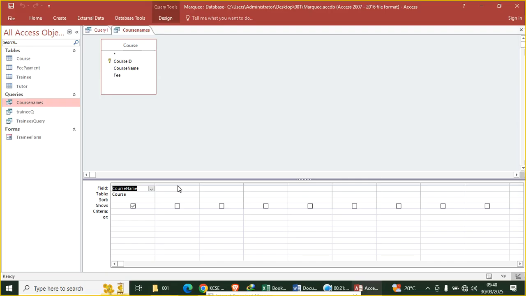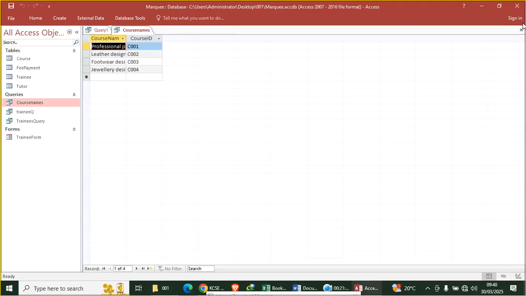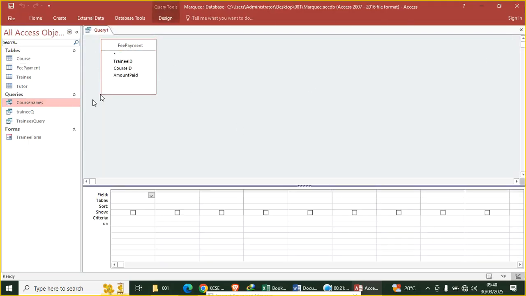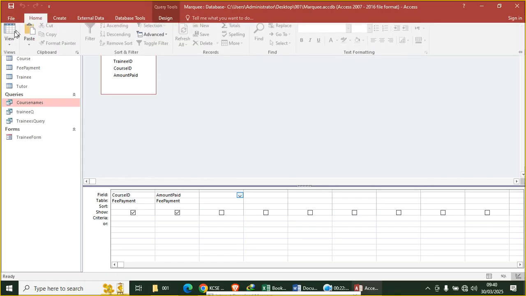We include course ID here and see whether it still works. Save. It still works. So we shall come to this point. We have fee payment. Just come to this point and you can still do it directly. This one can be done directly. Like that. First of all, you see whether it runs.